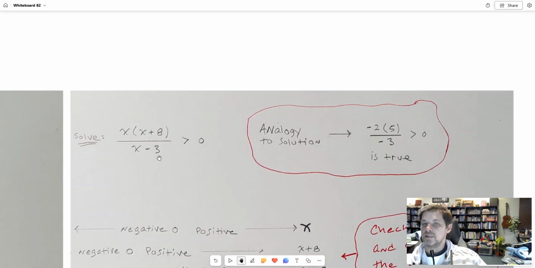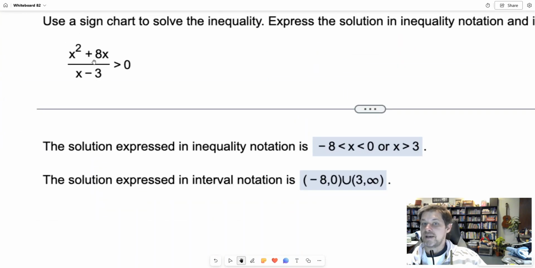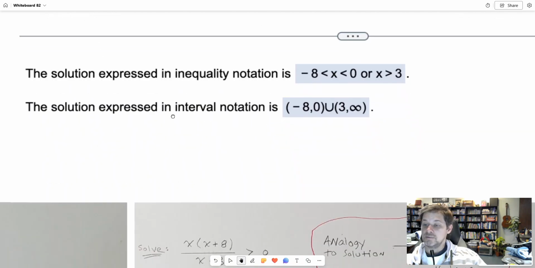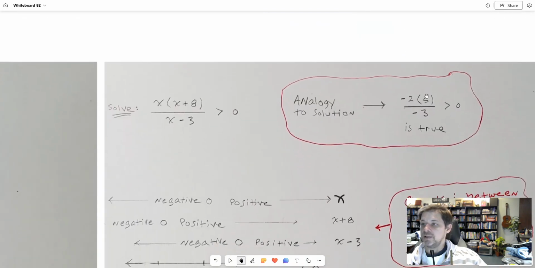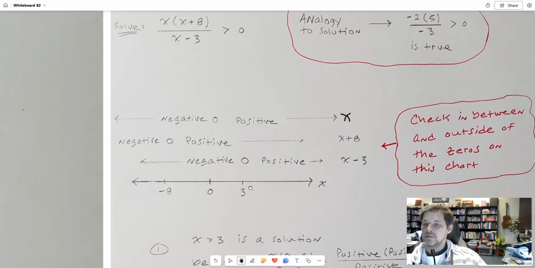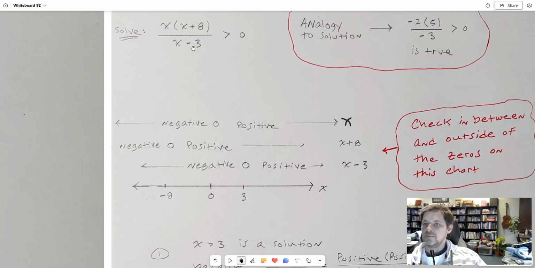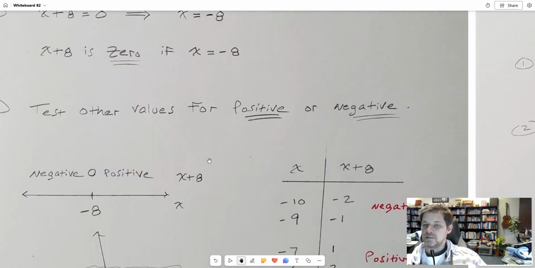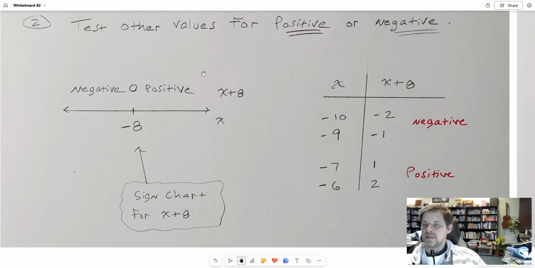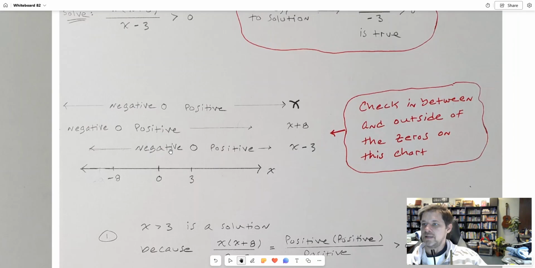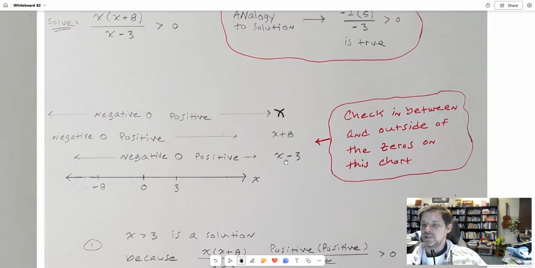Now, notice that I did take what I have here and factored it, because I know that I need to reduce this kind of problem to multiplication and division and then check the signs to see if I get something positive, or greater than 0. So all I did at this step was make a sign chart with all three things that were given to me. A sign chart like this tells me for x plus 8, for example, where it's 0, where it's negative and positive. Now just imagine I did that for x and x minus 3. So here's my sign chart.